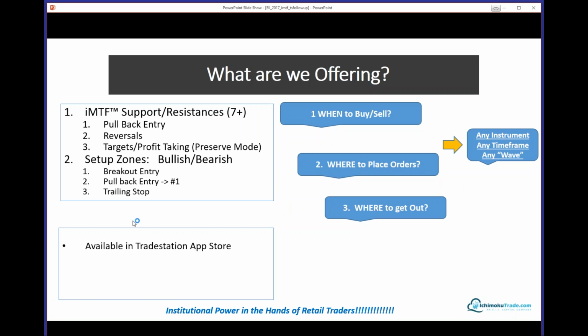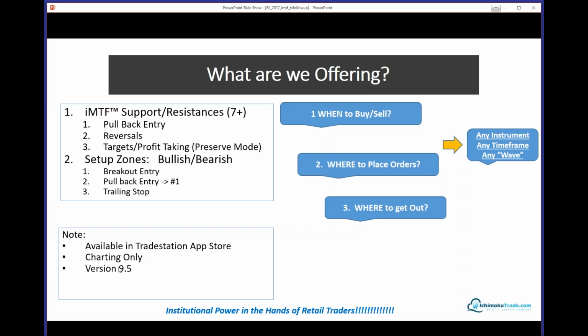Now a couple of key things. This indicator is only going to be available on the Tradestation App Store. It's not something that we're going to send you an ELD for at all. It's only going to be available on the App Store by invitation only. It's only going to be for charting, and the reason why is we are processing over 7 time frames at one time. It does take some time to do. There's no way we could do it in RadarScreen or in the scanner, because if you did, it would take hours to implement. So we make this available on charting only.